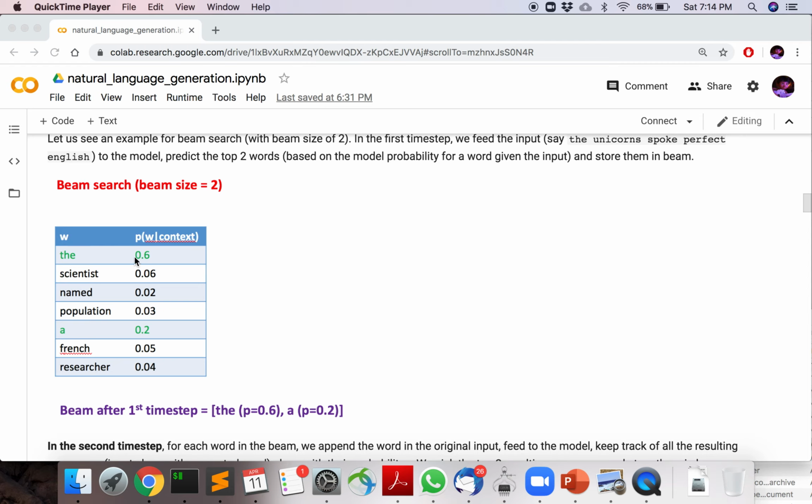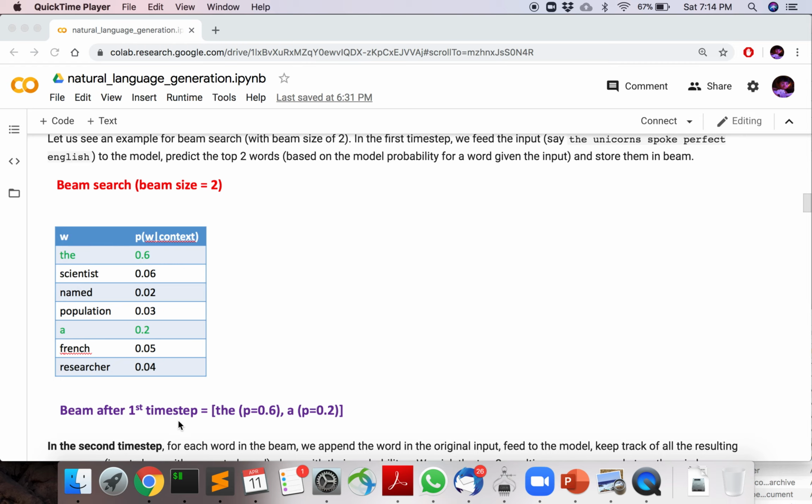Looks like 2 words have got probability 0.6 and 0.2, the and a. In greedy search we just picked the word the and then we moved on. Here we keep track of the best 2 words. Remember, the beam size is 2.